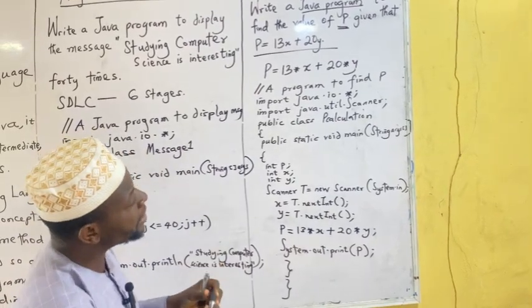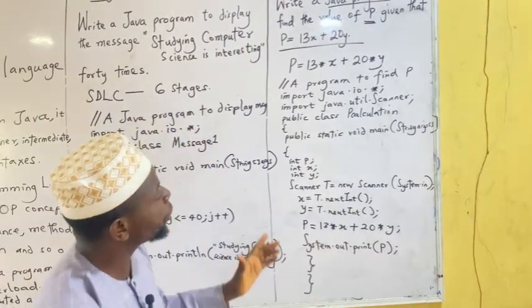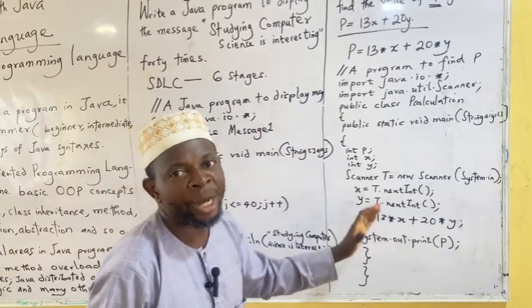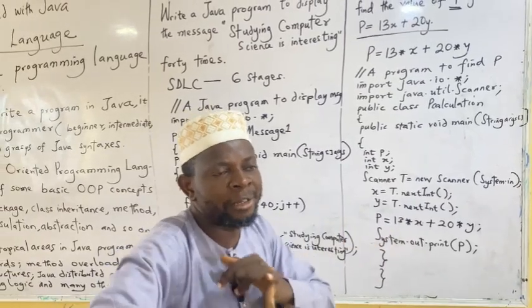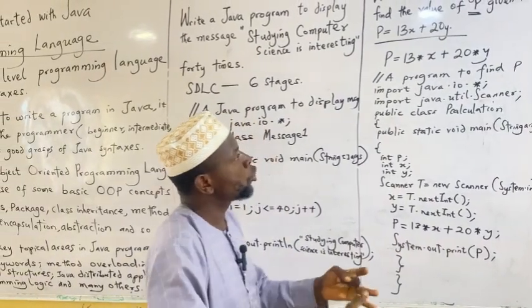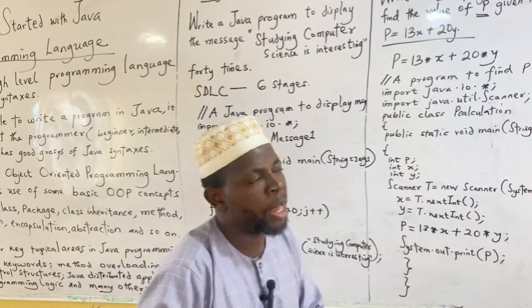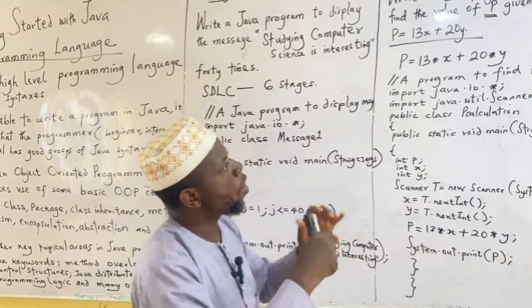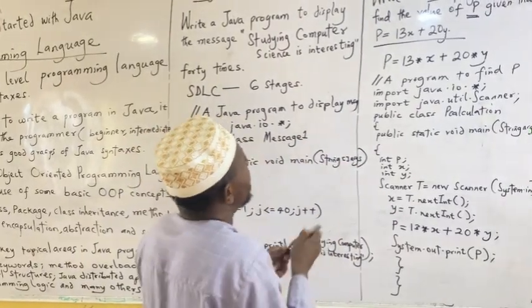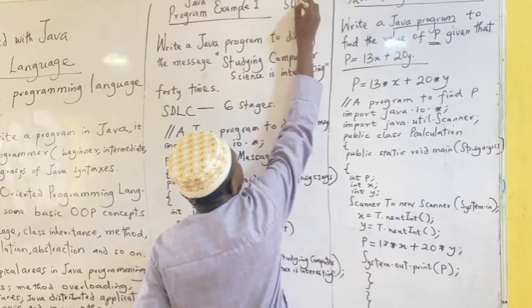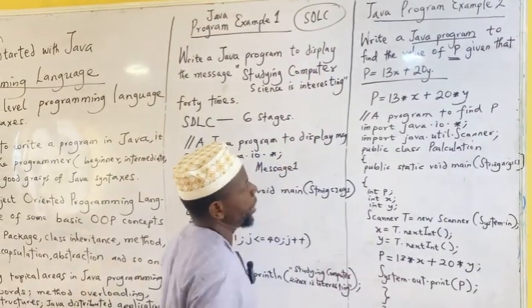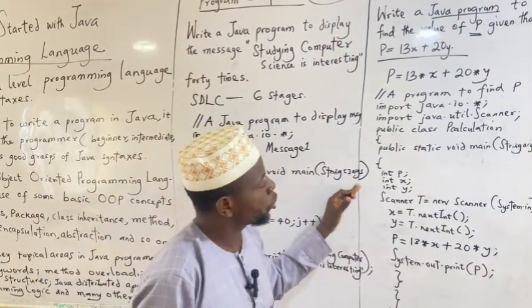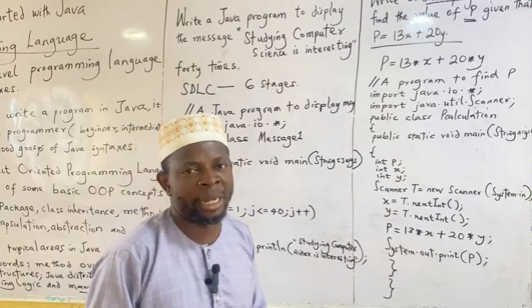So what we're emphasizing here is that for every programming question, as a beginner programmer, you must take time to understand the syntax of the language you want to use, to understand the problem that you want to solve, and to find a better way of using SDLC, the stages in SDLC, while solving your problem. By the time you go through this, to some extent, you are getting started in Java programming.